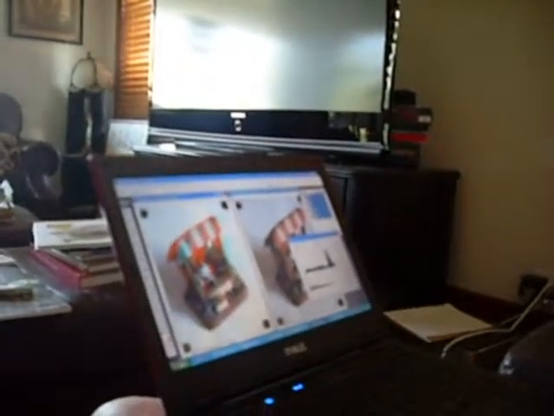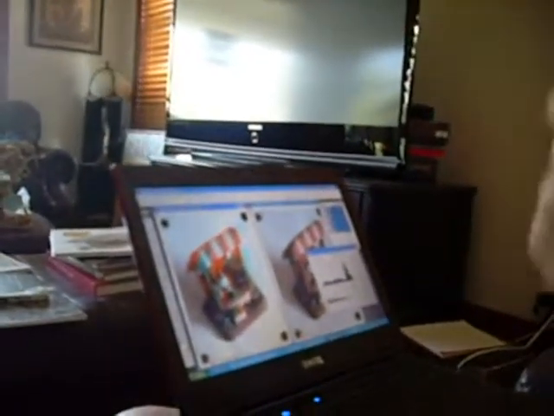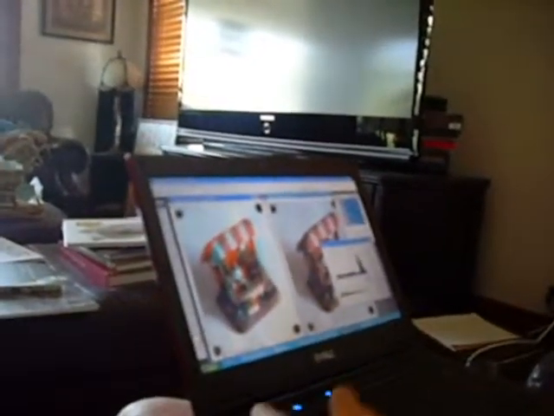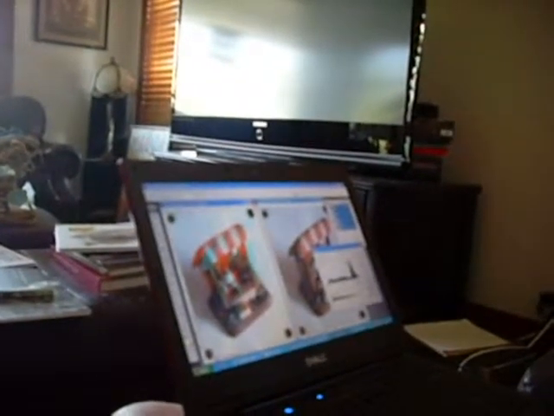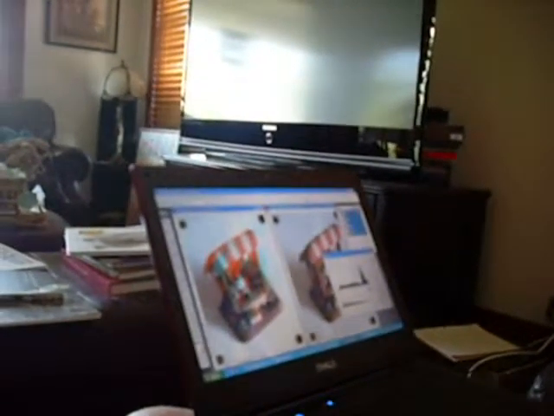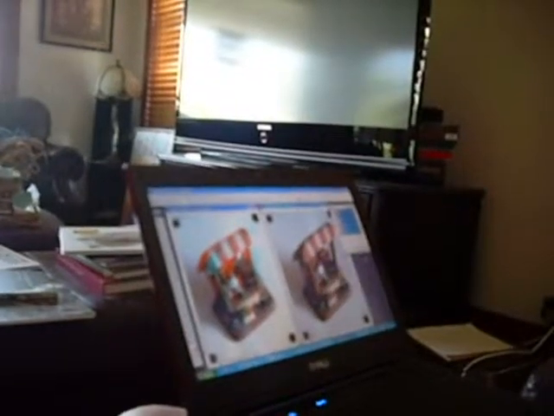Do you mind sending me copies of the two images? No, I'd be happy to. What I'll do is send you the original right and left, and then I'll send you the finished one. Okay, that's awesome.